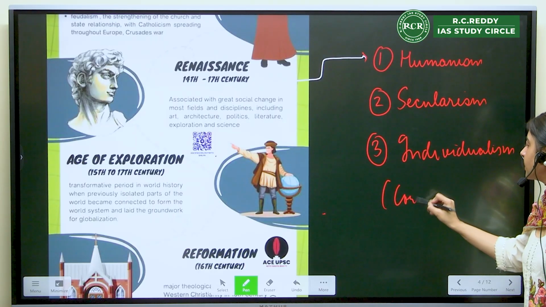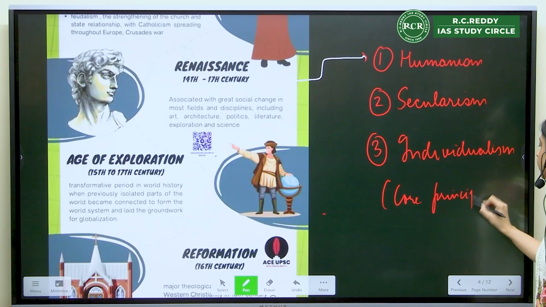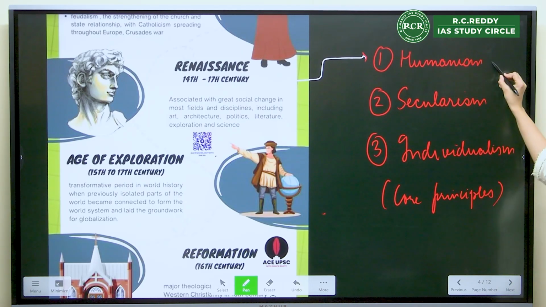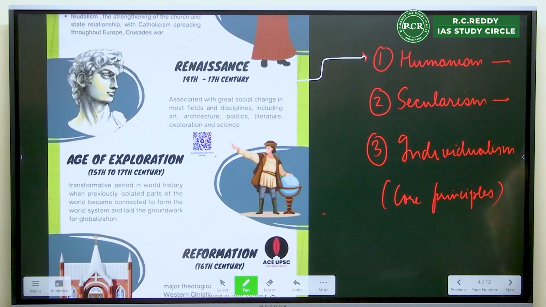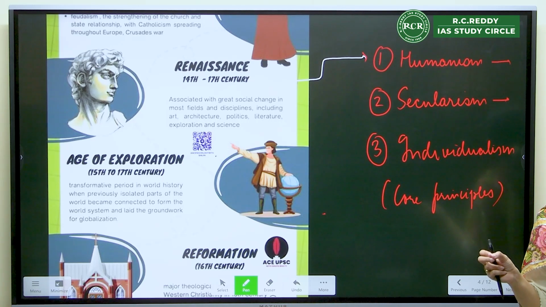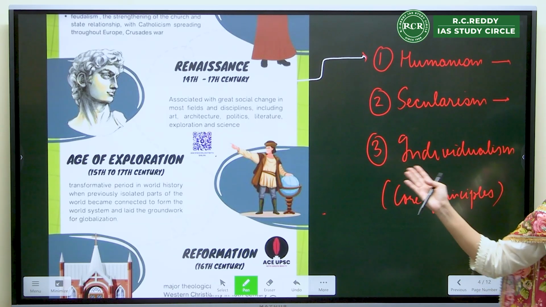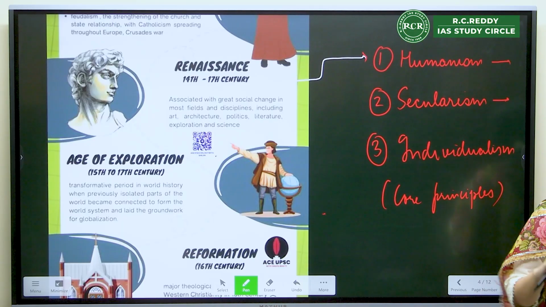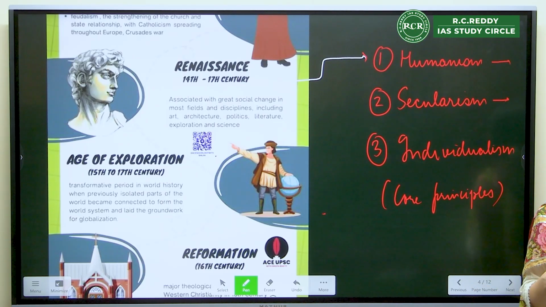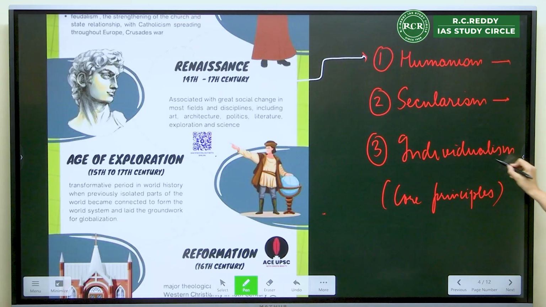These were the core tenets or core principles which emerged from the Renaissance period. Tomorrow we will see the correlation: this is the meaning of humanism, but how did it impact sociology's birth? The Renaissance had an indirect effect, not a direct one, because sociology came much later. The Renaissance started in the 14th century; sociology came in the 18th century. But it created that fertile ground for sociology. People start thinking that yes, things should be like this in society. So these will be the core principles.